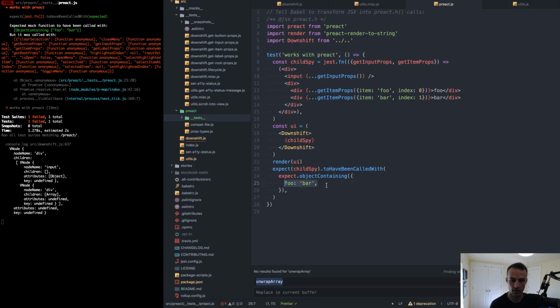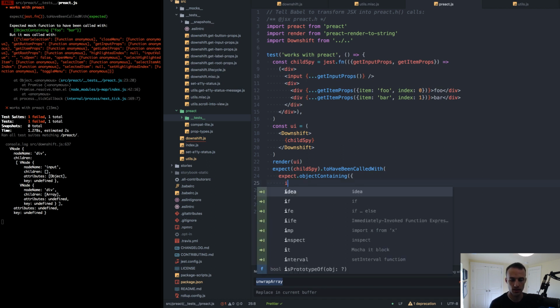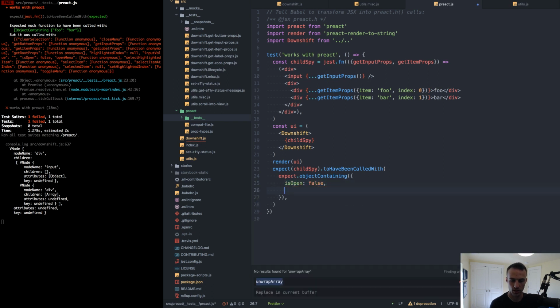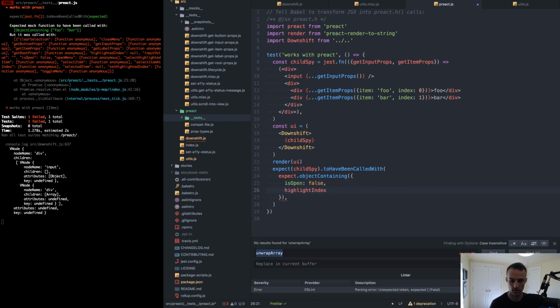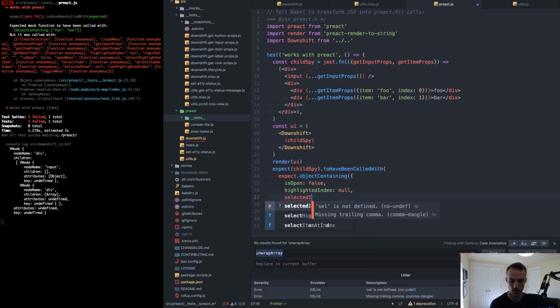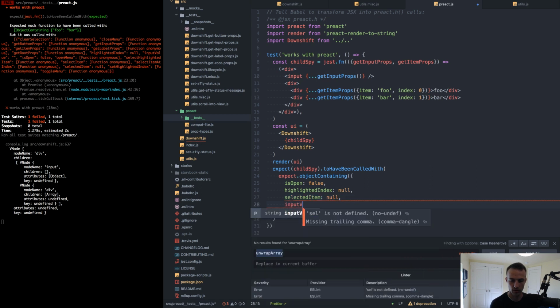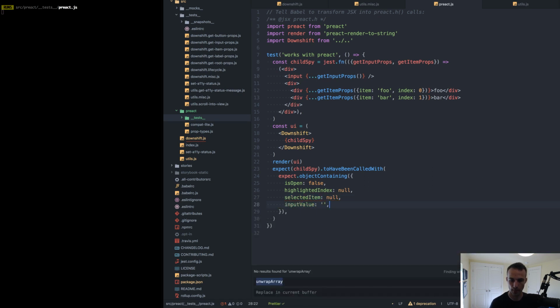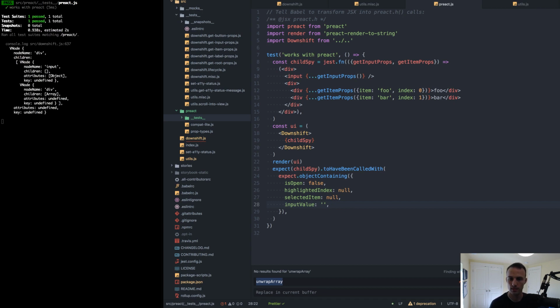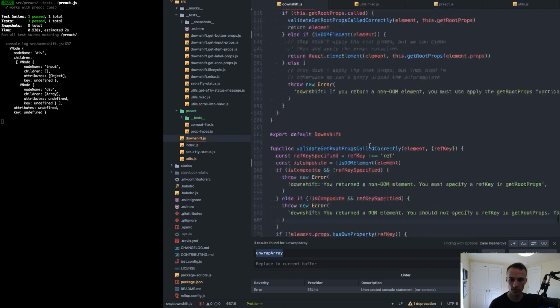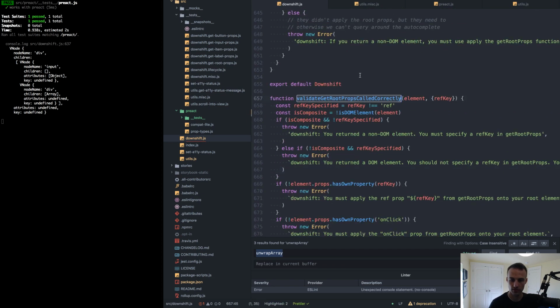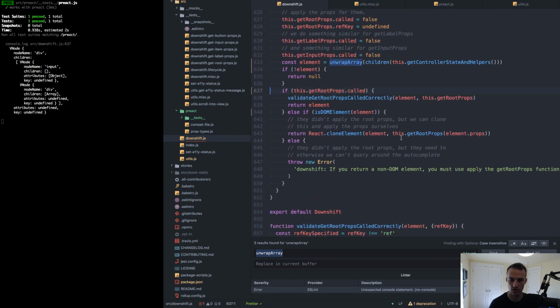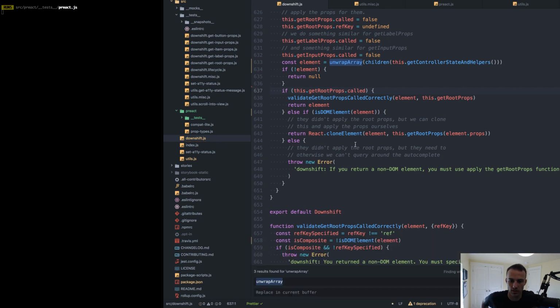So we're going to expect that it's called with just the default state: is open is false, highlighted index is null, selected item is null, and input value is an empty string. Cool. Hey, React support. And as long as you don't fail any of this validation, then it'd be good, I think. So that's cool. Oh, actually, that's not the case.